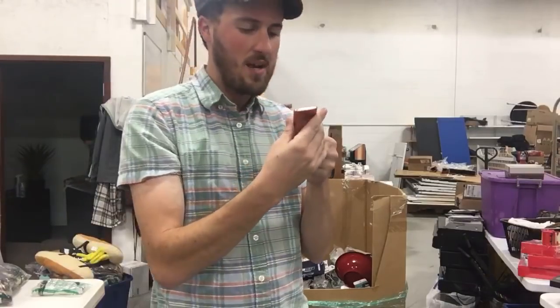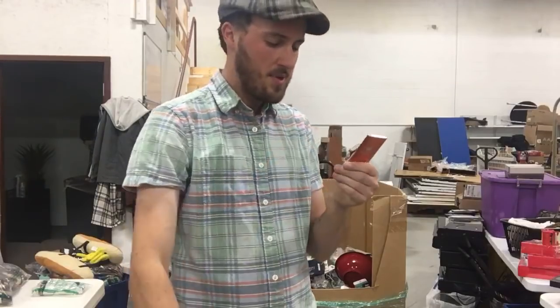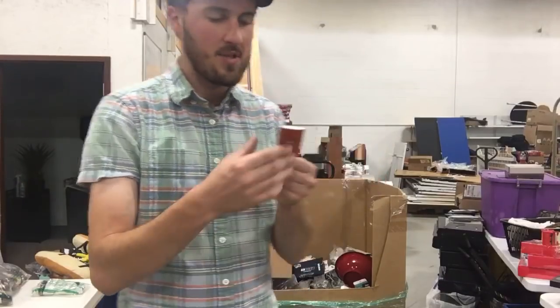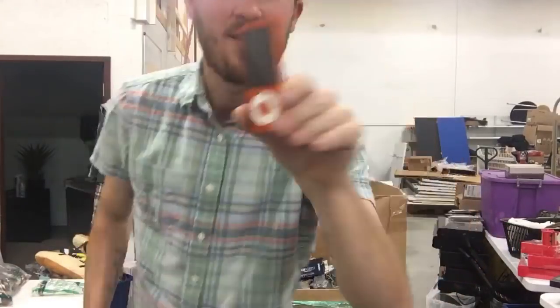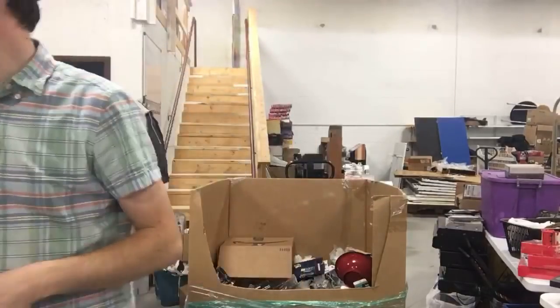A1320. This thing looks brand new. There's a little bit of scratching, but not much. It does not appear to be powering on, but it's probably just a dead battery. So we've got an iPod Nano right here. I think that's the Nano. Probably good $50 at least, maybe 100.